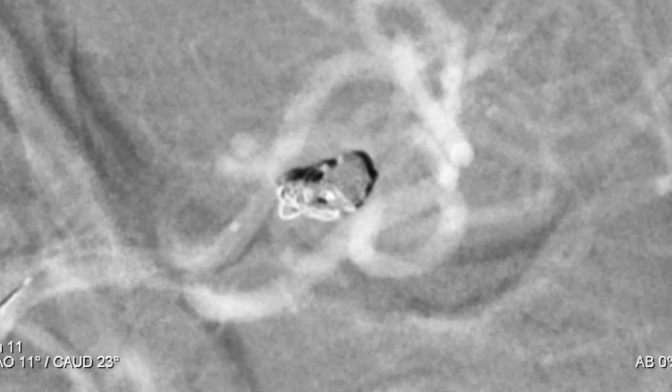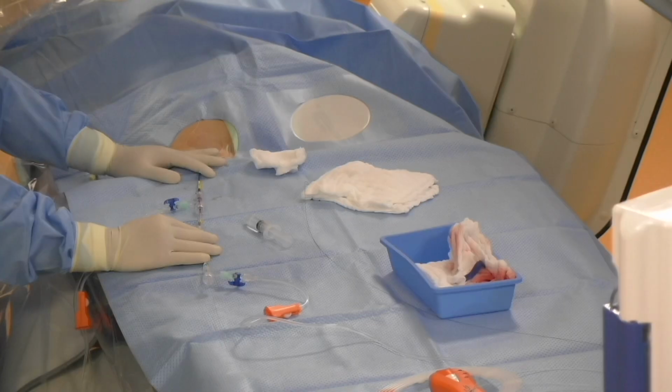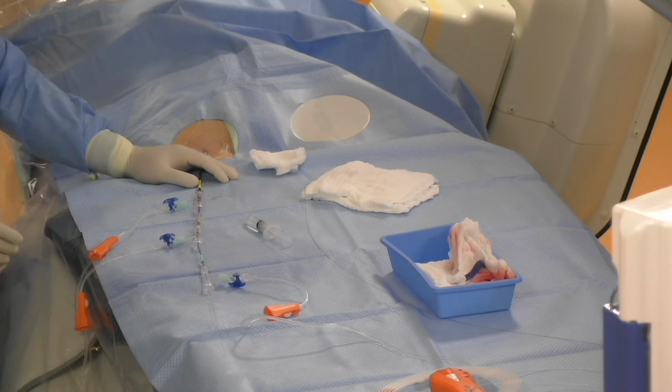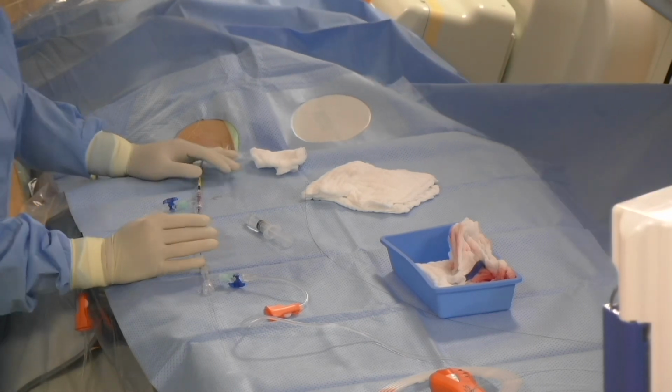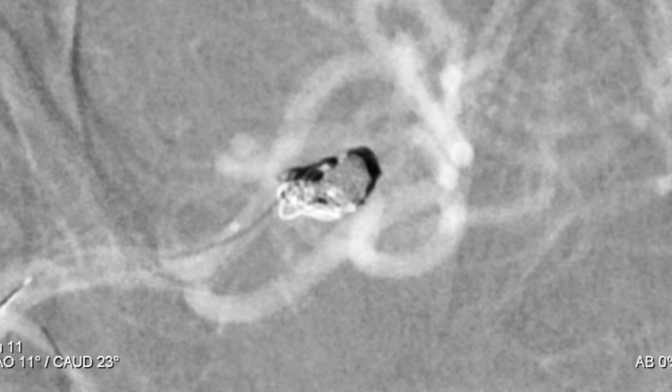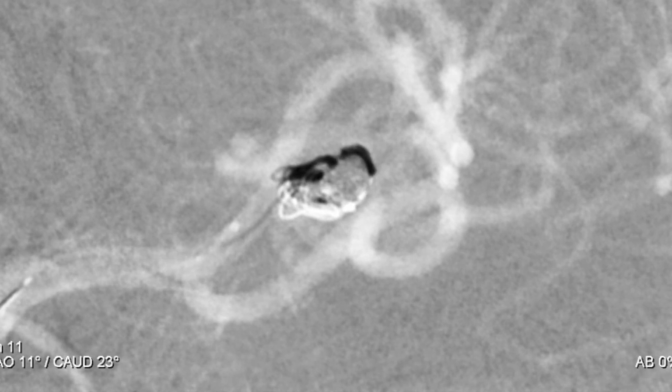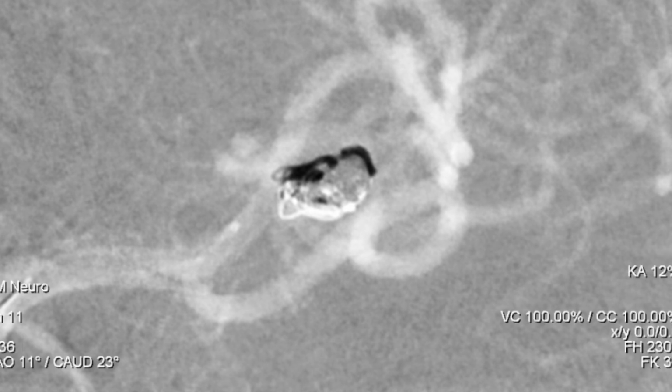The patient woke up here, and that's why we've stopped coiling and called our colleagues in anesthesia to check the situation. And as you can see, there is now a coil loop in the lumen of the upper branch, and that's why we've decided to put a stent in this branch.